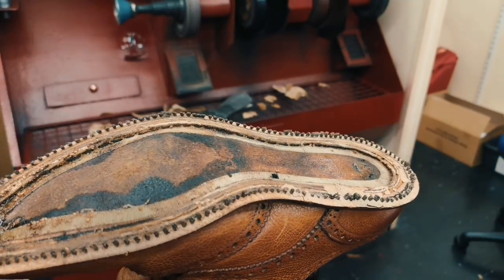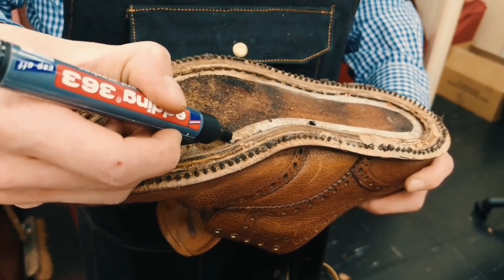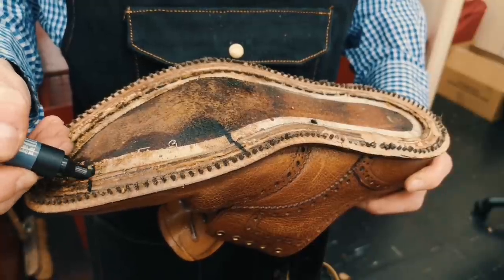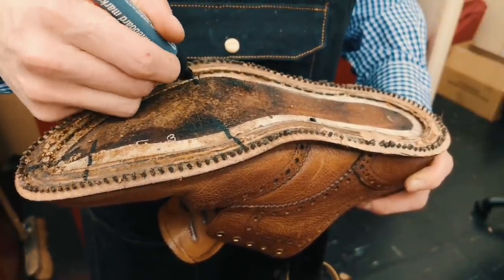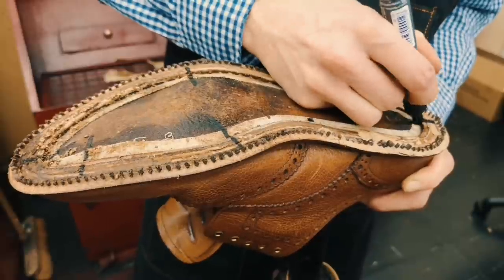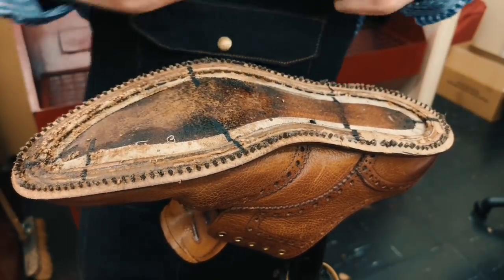So I'll let that soak in for 2-3 minutes, and then it should allow us to take off that gemming quite easy. I'm going to use a marker and make some marks of where the old footbed attaches to the shoe, so that I know when we're putting on the new footbed, we'll have the new footbed centered and in the place that we want it to be. We'll transfer these markings over to the new footbed as well.